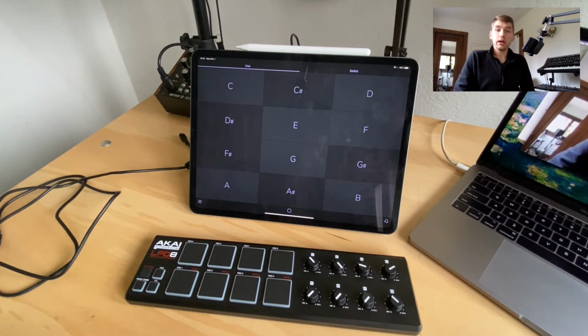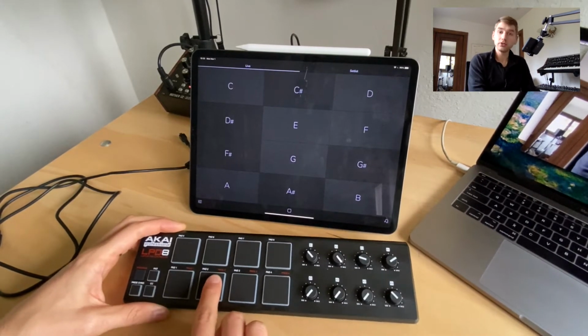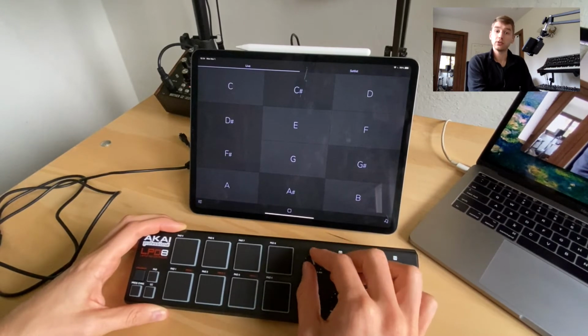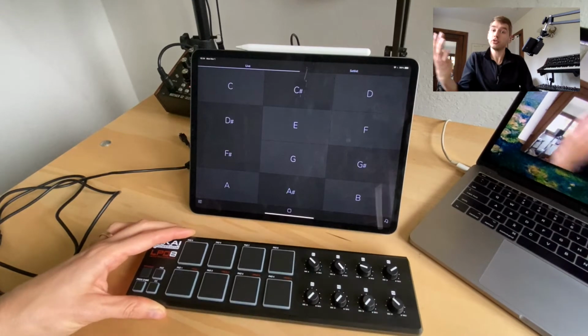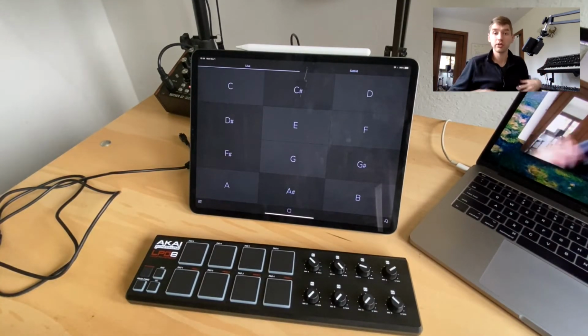If you want to get the basics of MIDI Actions, go ahead and check out part one. This is part two, where I'm going to be showing you how to use program change messages to control AutoPad, and also CC messages or knobs on your controller to control some of AutoPad's engine parameters, so you can control the filter and the crossfade time on the fly.